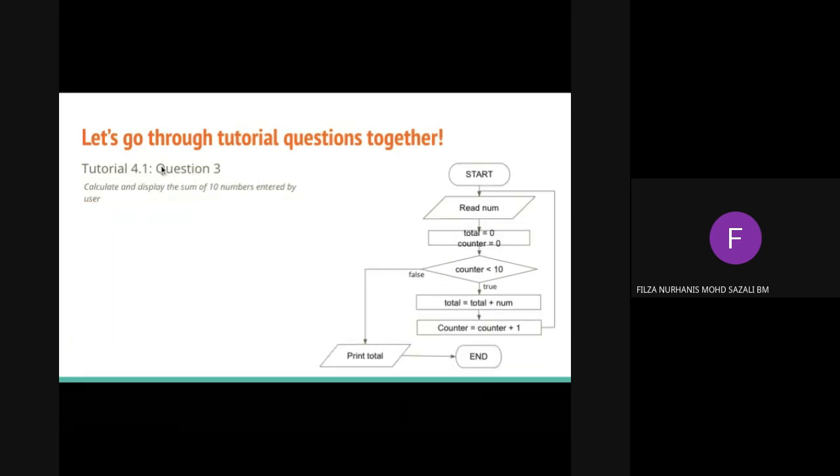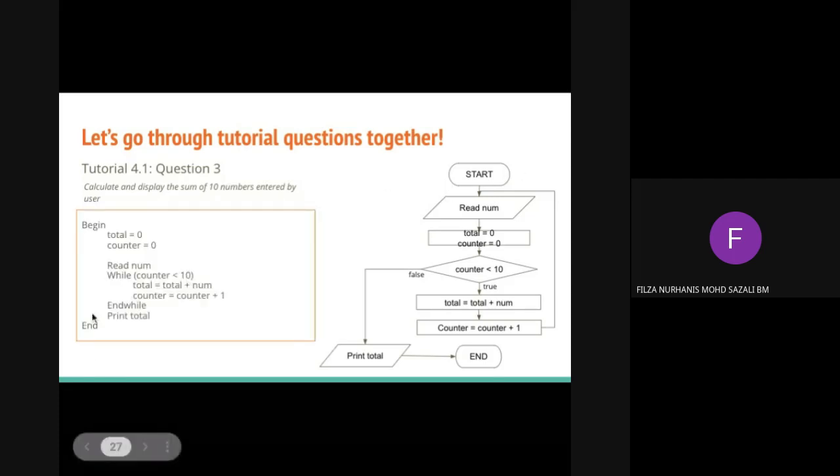Very simple. Question 3. Calculate and display the sum of 10 numbers entered by user. Okay, how you do that? Akan ada total. Sebab kita nak kira the sum, akan ada total. Kita initialize dulu, kita bagi tahu kat komputer yang akan ada total ni. So total ni equals to kosong. Komputer dengar. Okay, so total equals to 0, counter equals to 0.